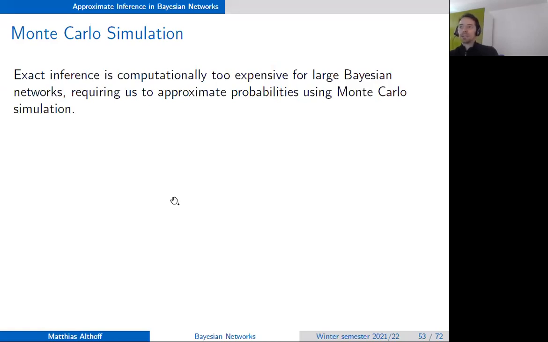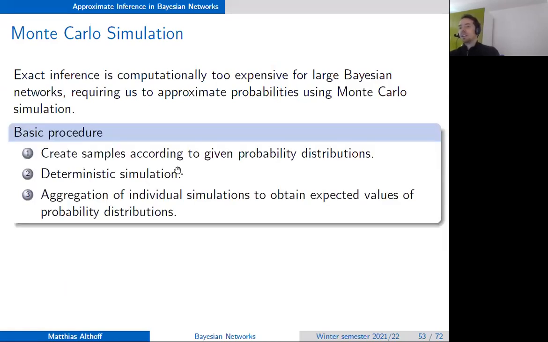So some of you might already know how Monte Carlo simulation works. And for those that don't, it's actually a very simple procedure. You just create samples, because creating samples from a given probability distribution is computationally cheap and easy to implement. Then you perform some deterministic simulation. Also, simulating a problem is often much easier than computing the new probability distribution. And in the end, you have a lot of samples that have been propagated through some dynamics. Then you aggregate all the results and count the number of cases for which a certain event is true or false, and then you obtain a probability.